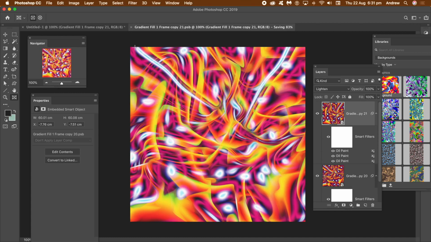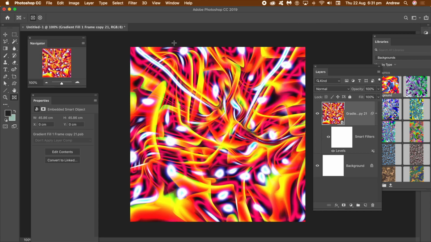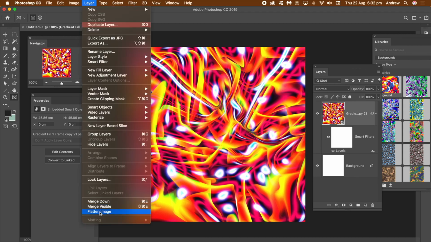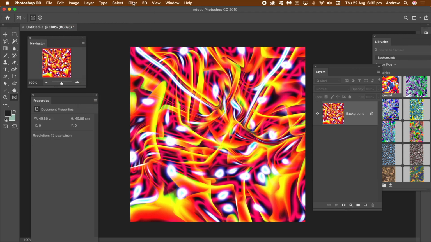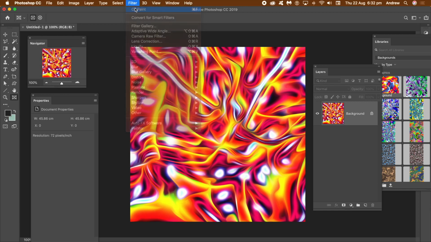If you try and save the document while it's saving it, it will come up with a note. It does that all the time. That is the end result. Well, it isn't really, because you can always go back and change the gradient again, as well as all the other Smart Objects. Once you're happy with that, you can also go to the Layer menu and flatten the image. You can also just save all the entire work to your library for future designs.